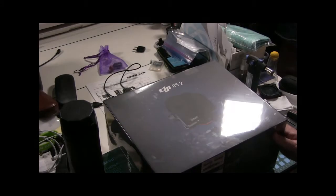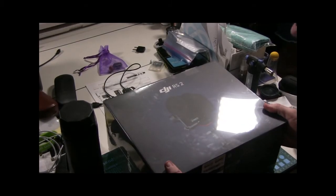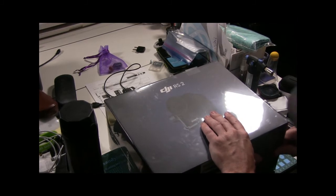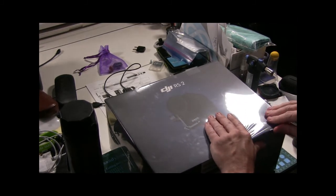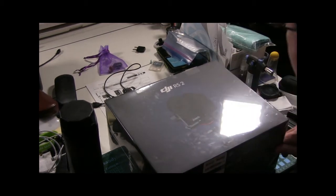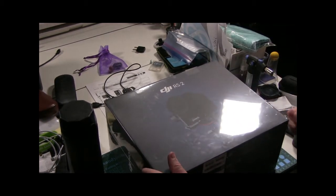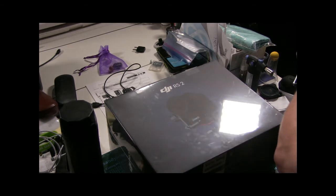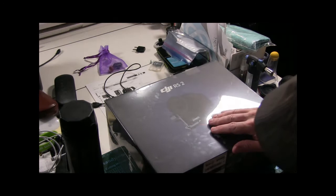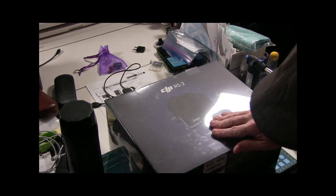So let's get on to the unboxing of the DJI RS2. This is what the box looks like. This is what you get in the box. So we're gonna do a little unboxing today. I'm kind of excited to see. I waited till today so I could share my excitement, so you guys can see what is in the box. I believe from the research that I did on this, it comes with a case, which is kind of cool.